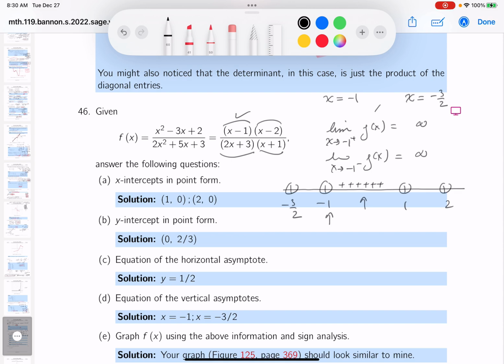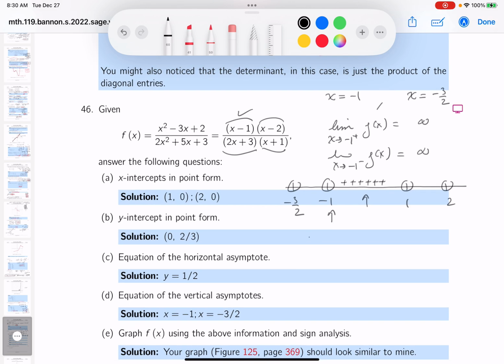Let's see, minus 1.1, oh no, positive on top. And on bottom, you get negative. So it's overall negative. So I'm ready to write this down now. I'll write this over here. To the right of minus 1, it's positive. To the left of minus 1, it's negative. That's done. Let's do the other one.